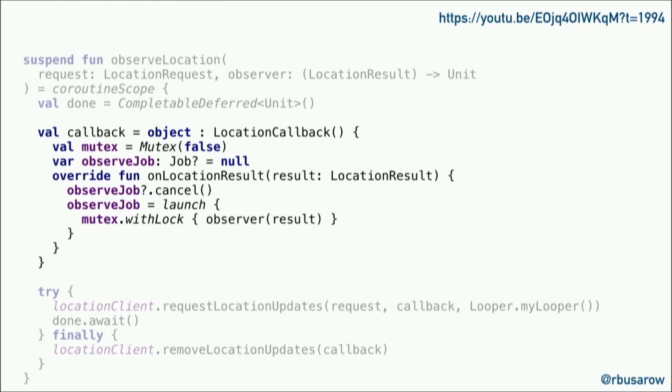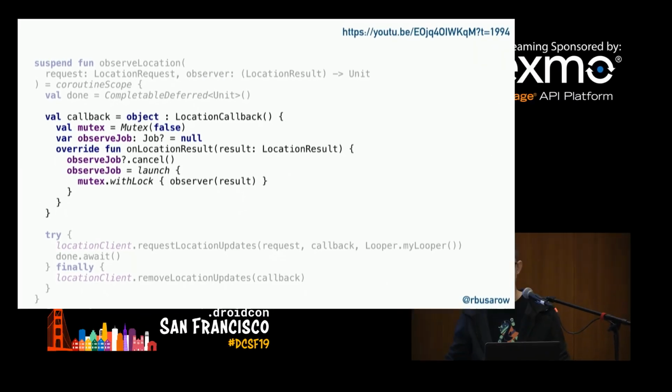There's also a mutex in there just so that we don't have any race conditions. So it is dense, but what we're effectively doing here is creating a conflated callback, which is suspending. Anytime there's an update, any previous update that was still being acted upon is canceled, and you only have the newest data.